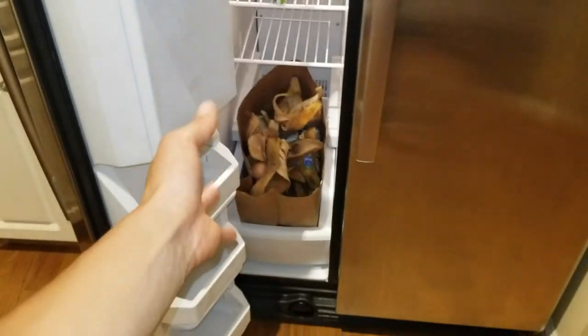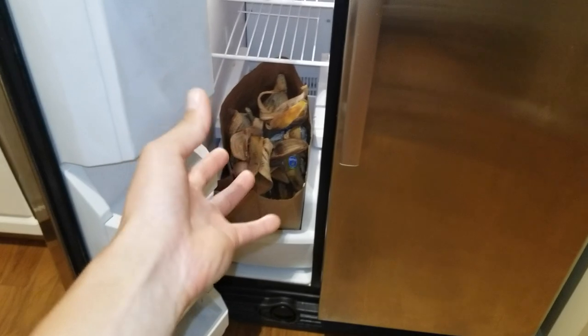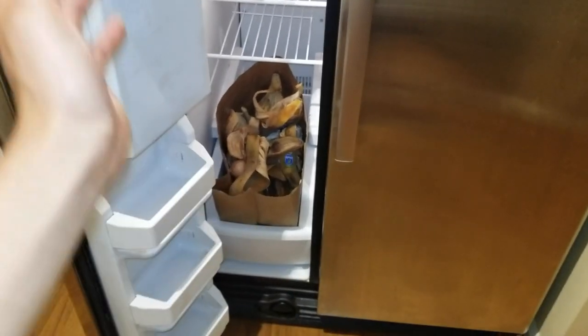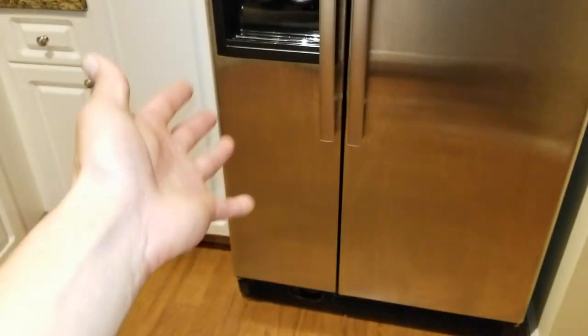But then I thought, why not just put it in the freezer? If I can freeze the food in its state, I can just leave it there and take it out when I need it. Because this is organic material that rots over time, it's going to start to smell and attract insects — ants, cockroaches, bugs, whatever. So by just putting it in the freezer, I can keep it frozen in its state. It's a one and done solution. It's pretty simple.